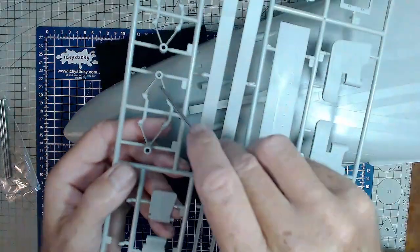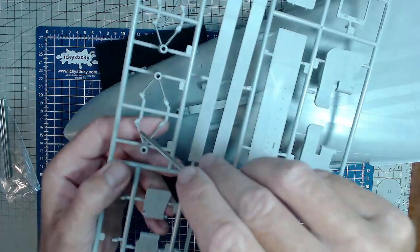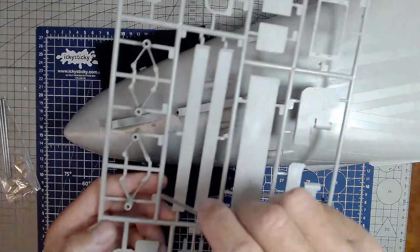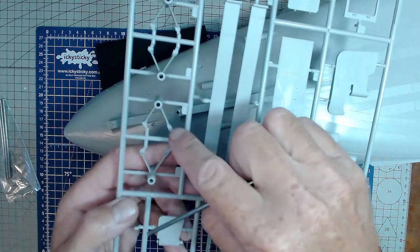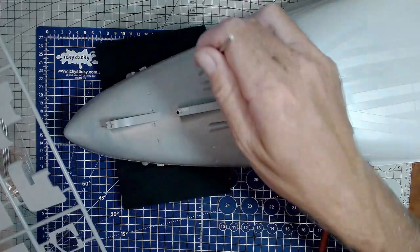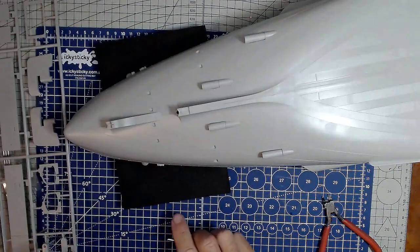But trying to paint the underside of this with the hull red is going to be a bit difficult if they're attached to the hull. So I will paint these separately and put them on after this is painted. It's not going to be too hard, because these here where the attachment points are quite deep. So there'll be some bare plastic here that I'll use to clamp and hold these as I paint them. They don't need to have paint on them, and that'll avoid any mess or risk of any run or excess glue getting in there and messing it up. So yeah, but I will glue those on and paint them separate.